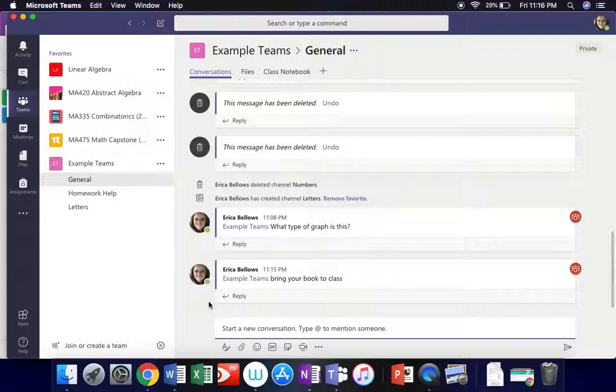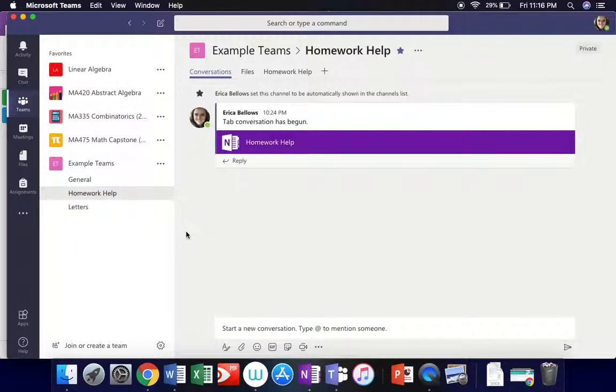So Teams really truly can be versatile for your classroom. When you break it down and as far as the collaboration part goes, the best part about it is the discussion that goes on between the students. It's the discussion, it's the flexibility. We have these channels over here that we can make. So maybe we can have different groups going. So like I created this homework help channel, and this is just meant for homework questions. Maybe you have this other channel that's meant for group projects. So you have groups 1, 2, 3, 4, and 5. They all have their own channel. Each member is a part of that channel.